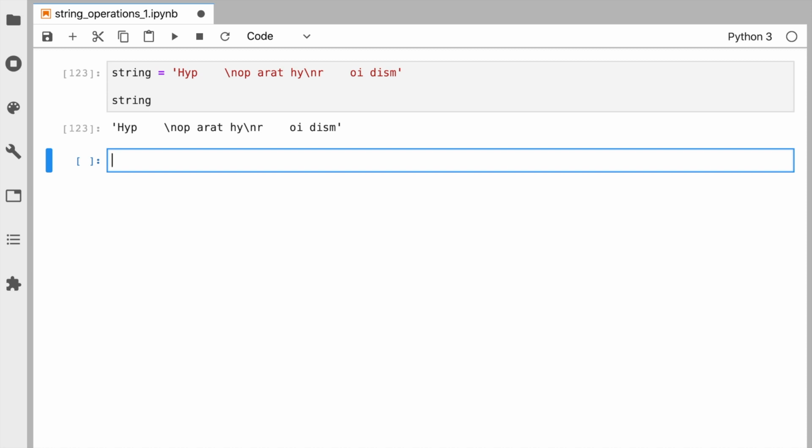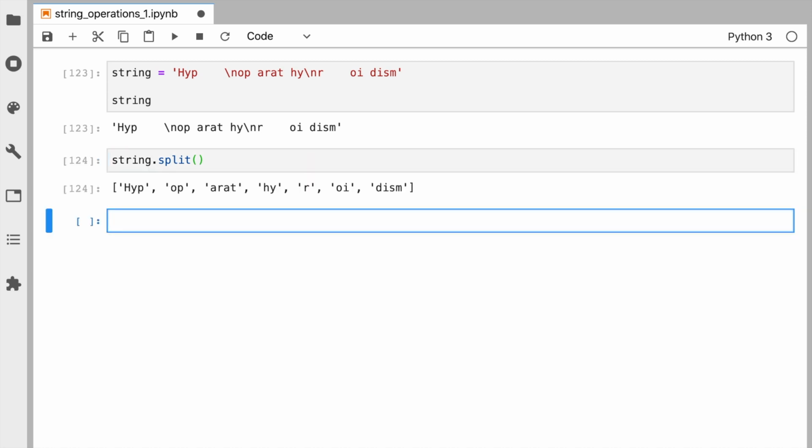Now, the first thing that we want to do is to see how the method split operates. So we have our string, and to apply a method, we use the dot operator, dot split, and if we apply the split method without any further argument, so with just empty round parentheses, you can see what happened. The original string was split into various items, embedded in a list, square brackets, and notably empty spaces and \ns are missing. So that's something to remember.